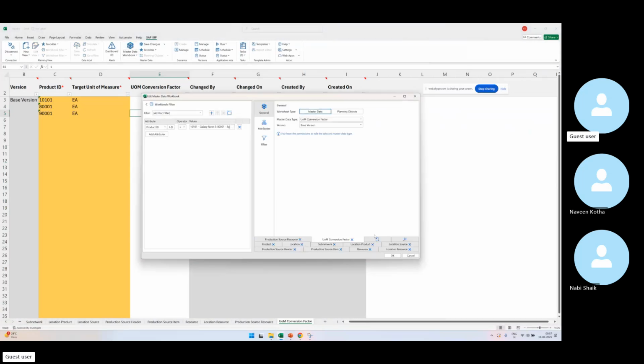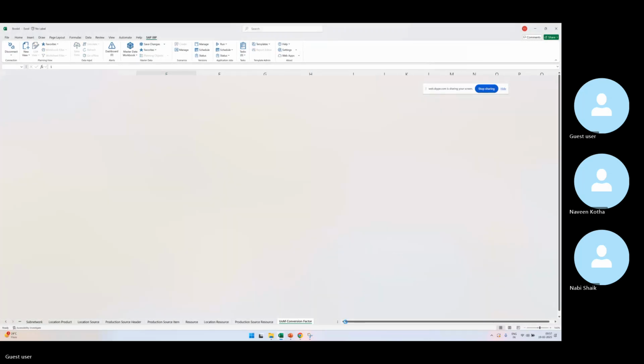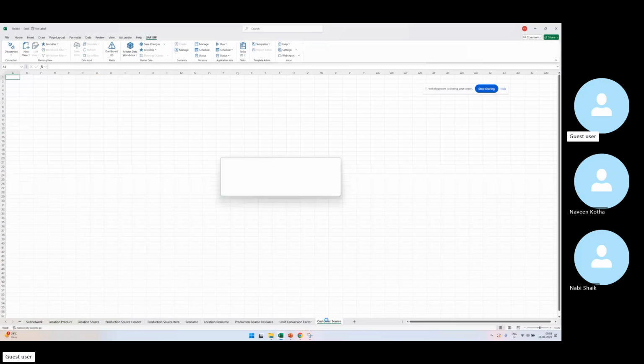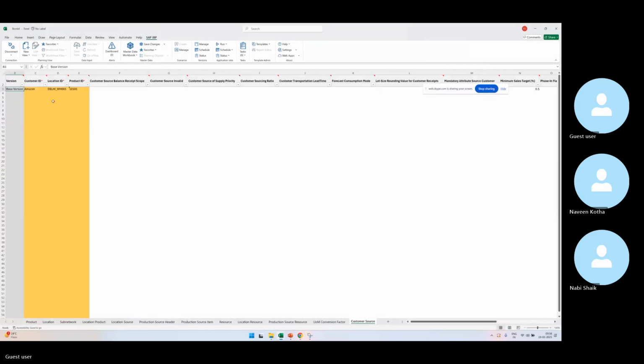Guys, just bear with me for another 10 minutes, and then we'll close this. So customer sorts. I wanted to close the first session of the supply planning, where we go through the master data at a high level, and then you guys get a hang of it. Oh, there is only one Amazon. Oh, there is no Walmart. Okay.